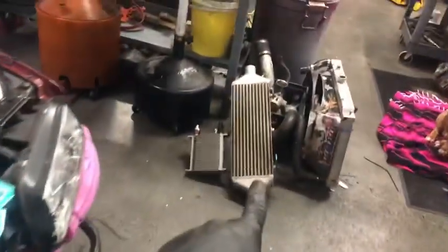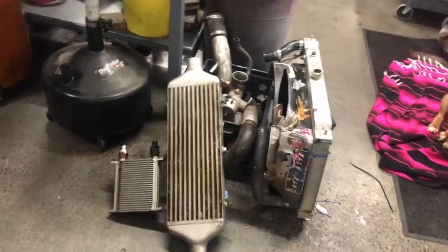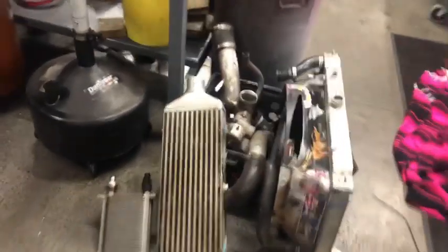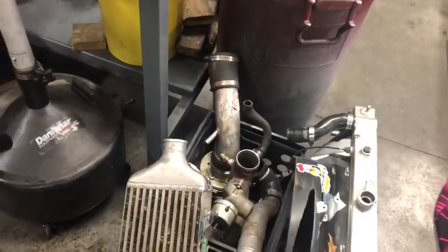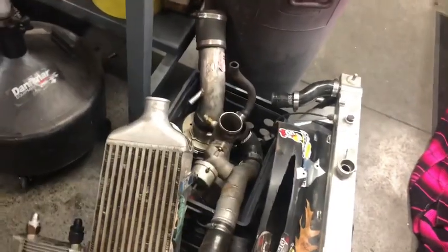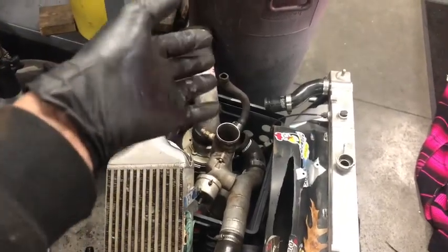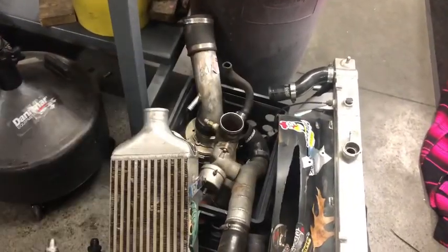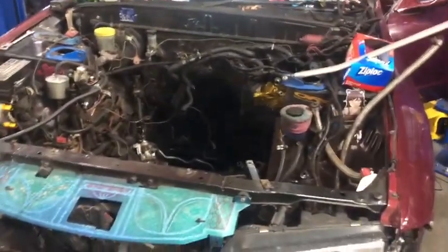I got the radiator, intercooler, oil cooler, blow valve, and intercooler piping. A lot of the stuff's probably gonna get changed up. Probably make some out of some scraps. That or hopefully, it would be really cool if I can make a pretty one, but we'll see. Probably have no time for that. Chi-Chi agrees.